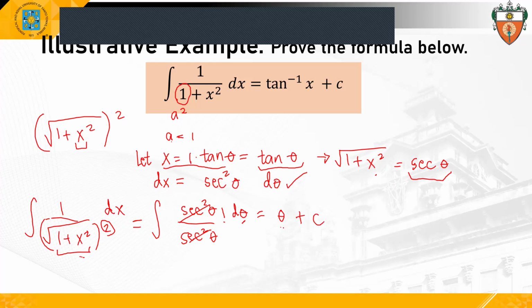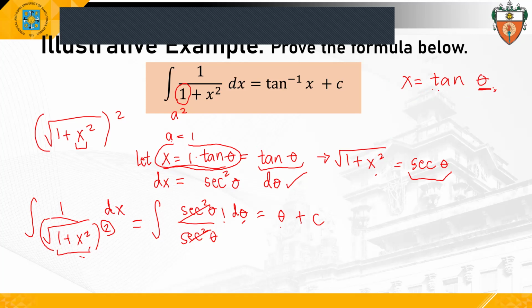Okay. Now what is our theta? Remember, our theta is coming from this one. Kasi alam natin x is equal to tangent theta. We can make use of this expression. Since x is equal to tangent theta, remember our answer should be in terms of x. We should apply the inverse. We are to isolate this one. We are trying to obtain the expression for theta. So dapat ito yung naka-isolate. So that means we have to apply the inverse trigo function or the inverse function of this tangent.